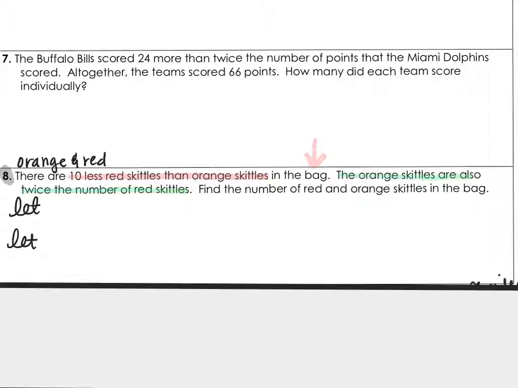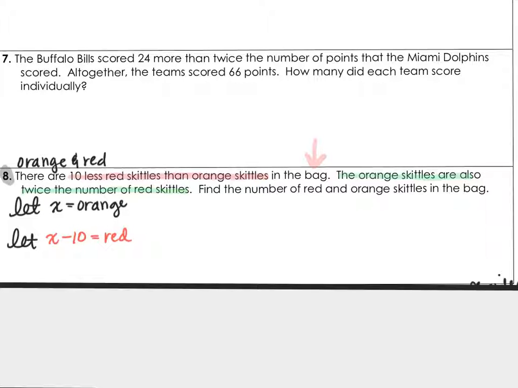So in the first sentence, it says there are 10 less red Skittles than orange Skittles. So let's choose orange. Let's let x equal orange. And there's 10 less red than orange. So there's more orange. If we take the amount of oranges and take 10 away, we'll get the number of red. So then red must be orange minus 10. If we would have said that x was red, then orange would be x plus 10. So it doesn't matter who you call x. But I went ahead and called orange x, which means red is orange take away 10, according to that first sentence.